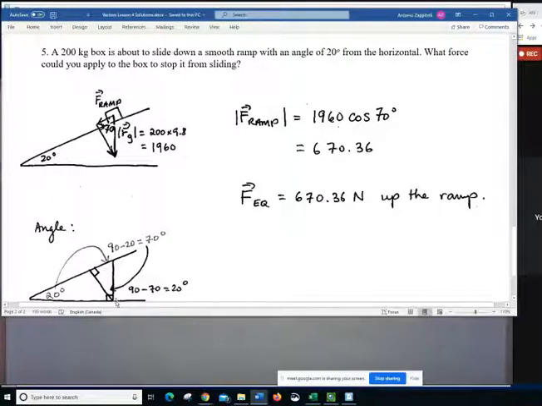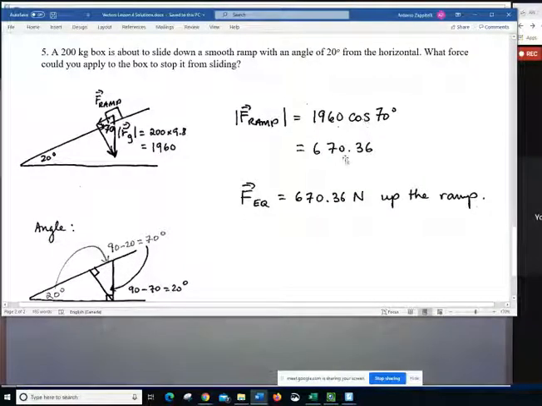This is the right angle triangle from my force components. And then I just draw a straight line here to create a second right angle triangle. And what I'm able to do is realize that this angle is common to both triangles. So I use this right angle, knowing this is 20, meaning that that's 70. But now look what I have. I have an angle inside the triangle that I'm trying to solve. Okay, so in this case here, I'm looking for this force down the ramp.